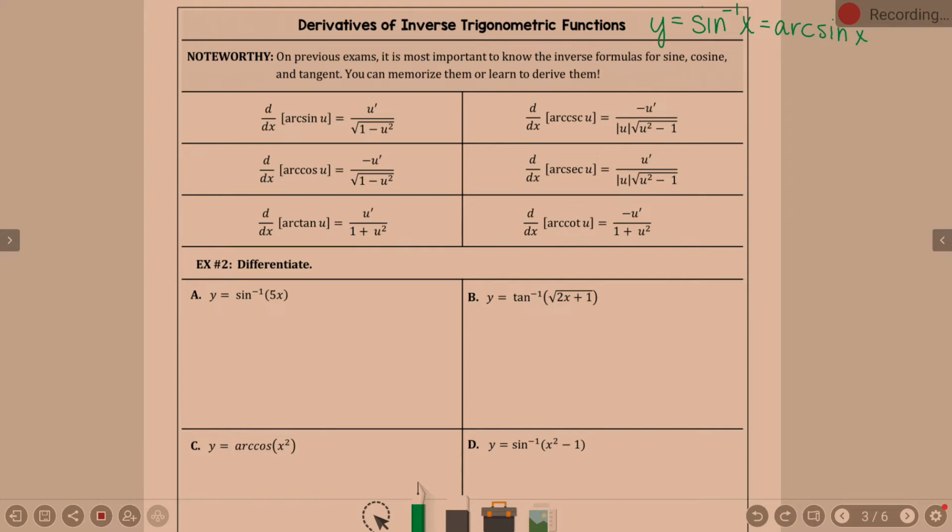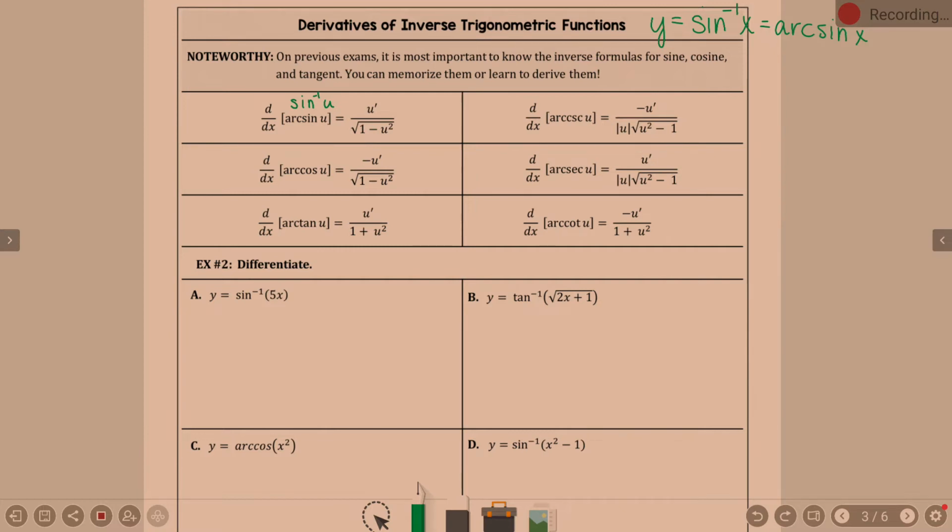As we look at this, the derivative of arc sine. Of course, if you prefer, you can think of it as the derivative of sine inverse. That's what it's really saying. Now, it says u prime over square root of 1 minus u squared. That u prime is indicating the chain rule part. So it's the square root of 1 minus u squared, but then u prime says times the chain rule. We automatically know the chain rule always applies, right? We apply it when we need to.